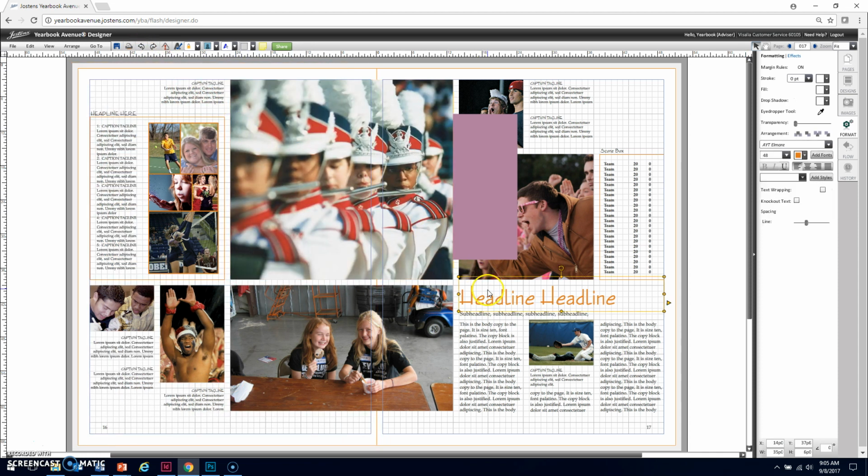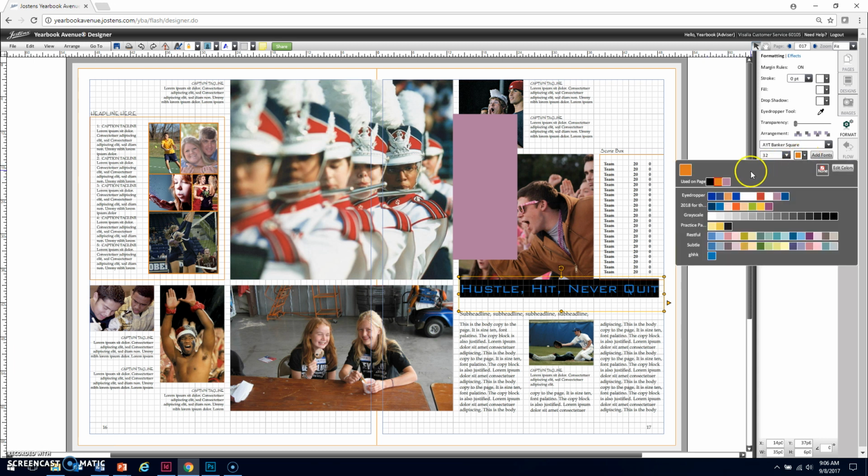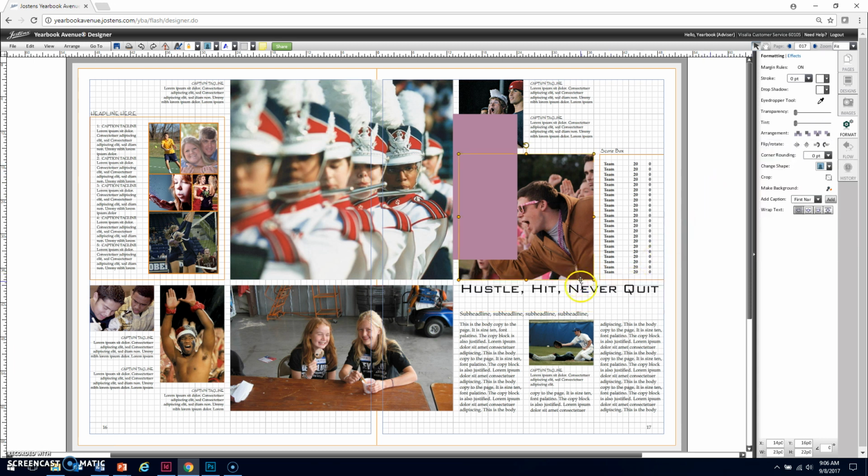Clicking on my text box, I can highlight these words and type in my headline. If I want to change something about this text box, that's where the Format tab comes into play. Here I can see the same options that were visible to me for that image, but now I have more options that are specific to text. I can change the font, I can change the size, and I can change the color. Again, hovering my mouse, I see it says text color. So I know that's going to give me the indication to change that color.